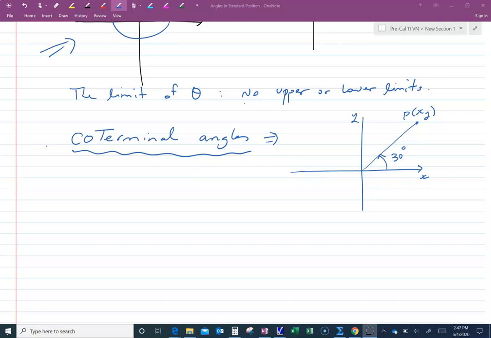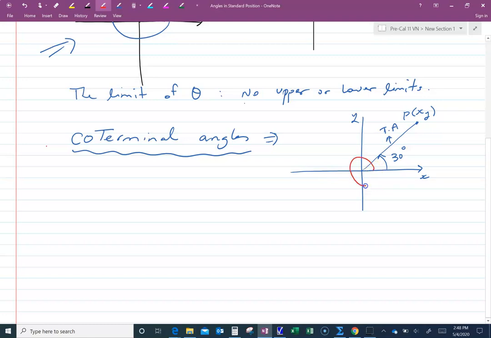Okay, let's look at a specific example. Let's suppose we have a standard position angle of 30 degrees, and we're going to come up with a couple of coterminal angles, one positive, one negative. And by the way, coterminal angles could be positive or negative. You have to locate the terminal arm. So right here, that's the terminal arm. I'm going to call that TA. The very first thing we do is to hit the terminal arm. I'm going to use, let's say, a positive coterminal angle. I'm going to start on the initial arm.